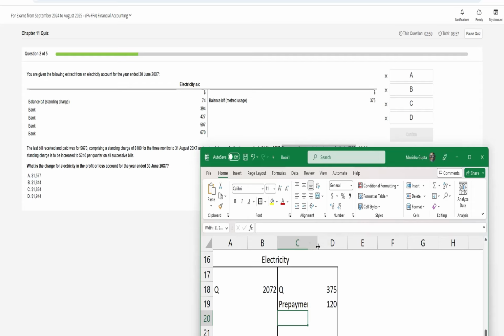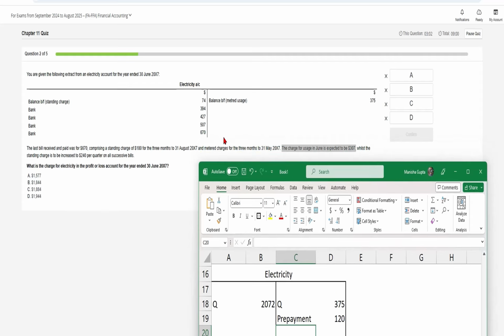Now regarding the meter charges, they are for the 3 months up to May, but our year end is 30 June. So 1 month's expense is still remaining. As we have not paid for this 1 month, because we have only paid till 31st March, so 1 month will be accrual. We have not paid, that's why it will be accrual. But if we had paid, in that case no prepayment and no accrual would need to be booked. But if we have paid more than our accounting period, in that case we need to book the prepayment. But here we have not paid, so it will be accrual. It will increase our expense, so we will write down accrual.